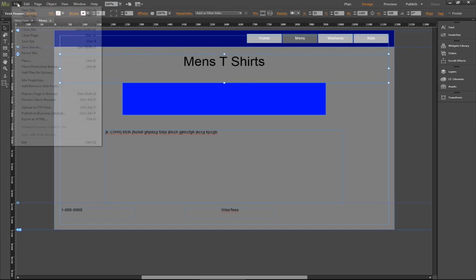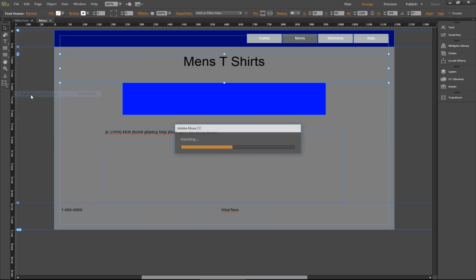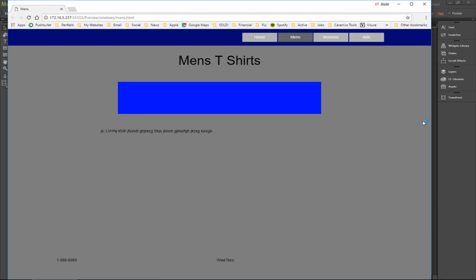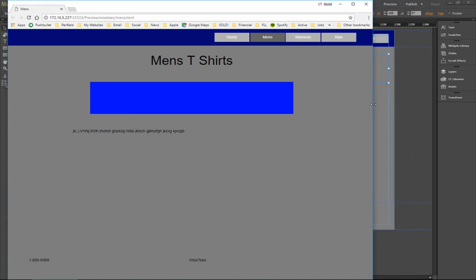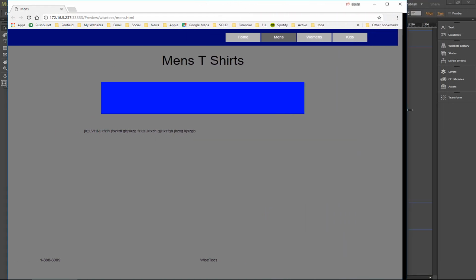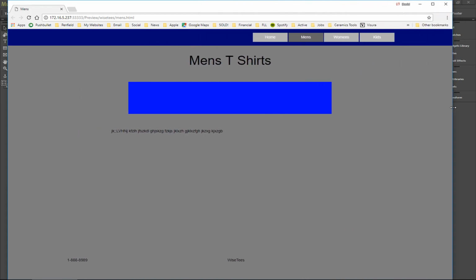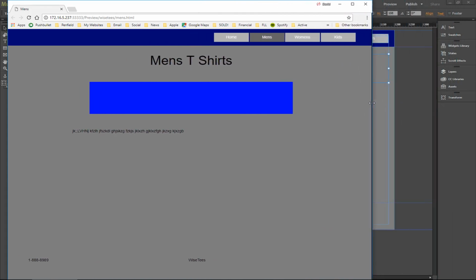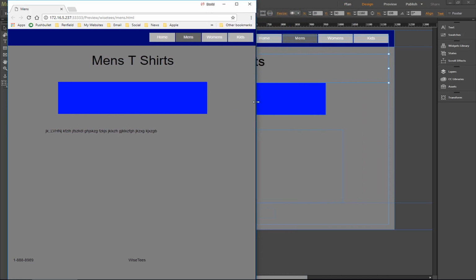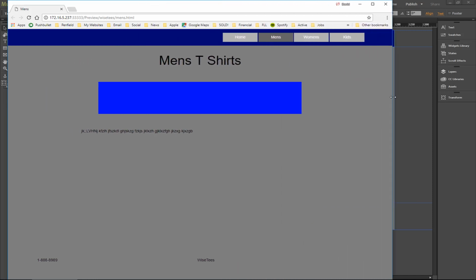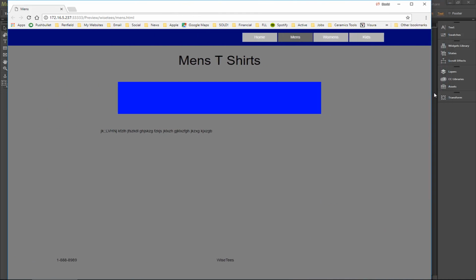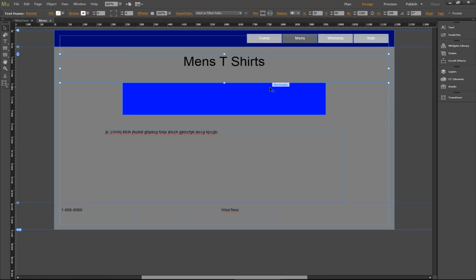If I build my page and preview it in the browser, by the way, I don't know why you would ever want a blue square in the middle of your web page, but there it is. You'll see that it has a maximum size over this width here, but then once I go to a certain size, it starts to shrink the box, which is kind of cool. You can do that in code. You can set a maximum size and a minimum size for any object, and it kind of does that for you.